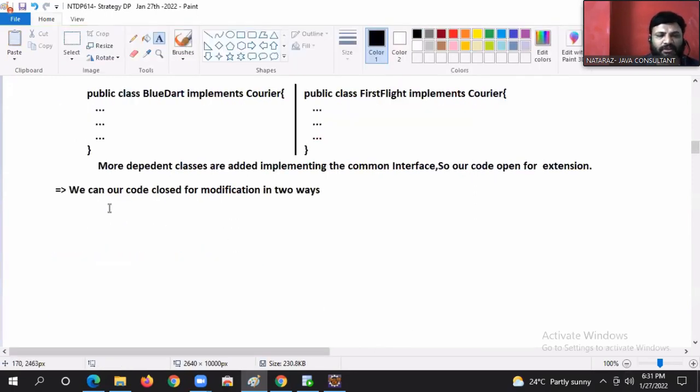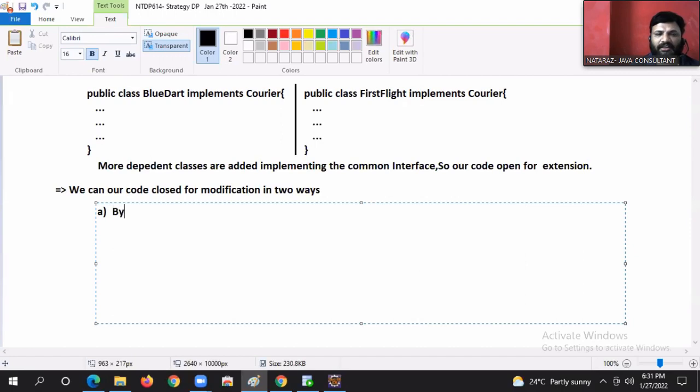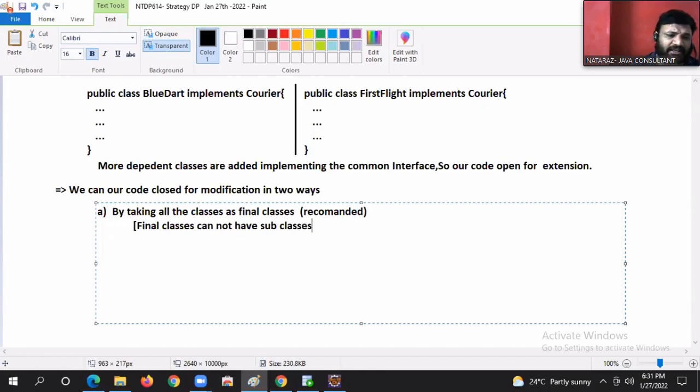One, by taking all the classes as final classes. It is recommended. Final classes cannot have subclasses.